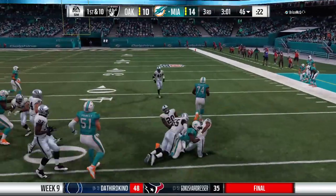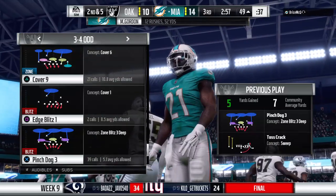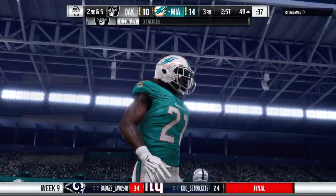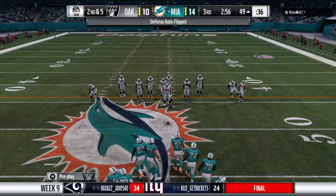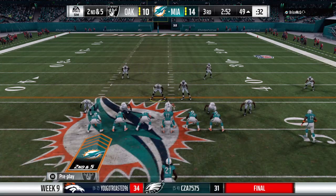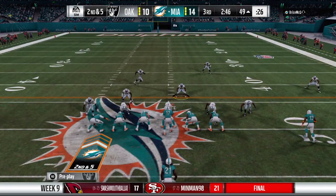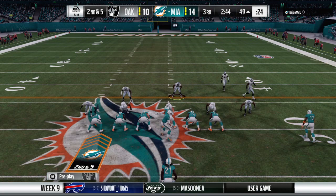A toss play. Gordon. And he's going to fight his way forward here for a modest gain. 5 yards on the carry. Good pickup on 1st down. He was hoping to get to the edge, but they did a really nice job of forcing him back inside. That's excellent fundamental defensive football. Don't let them outside where they can really shred your defense. Looks like the defense in press coverage here.